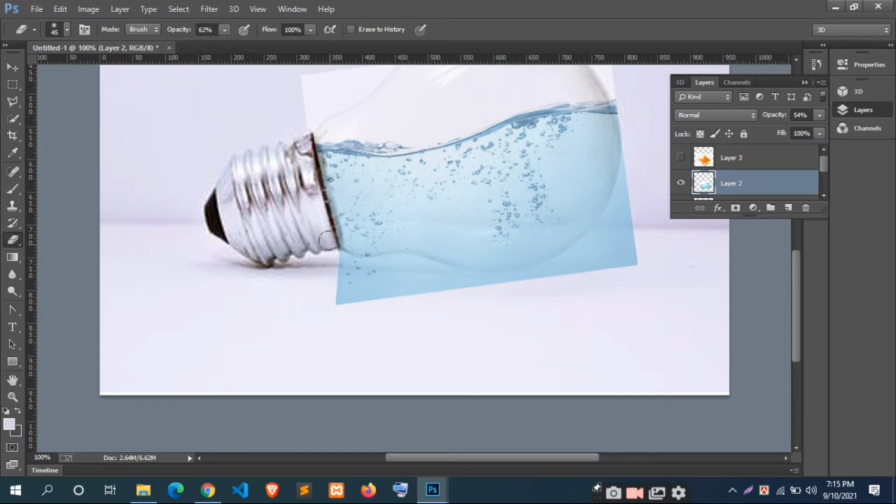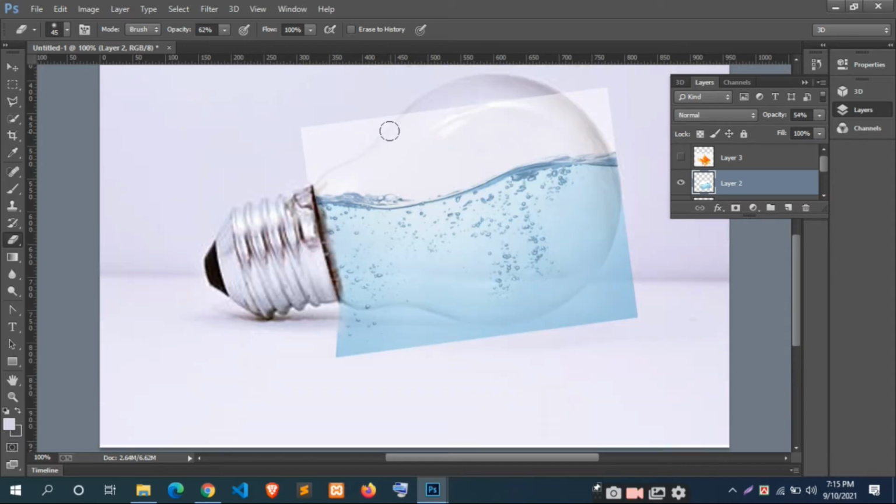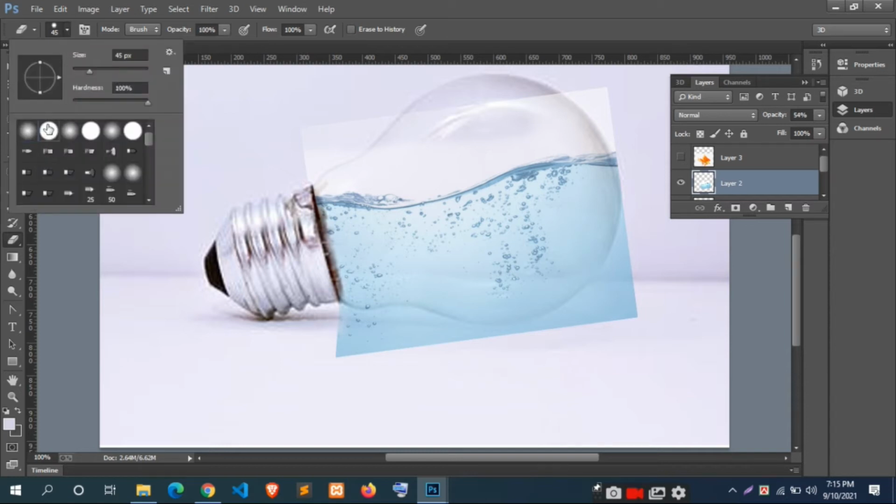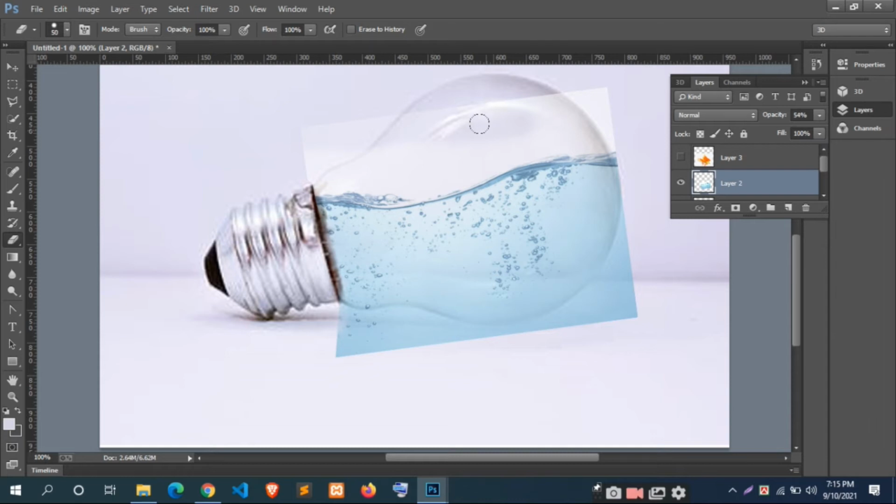Opacity 60. Opacity full. Brush type is strong, and remove the water background.